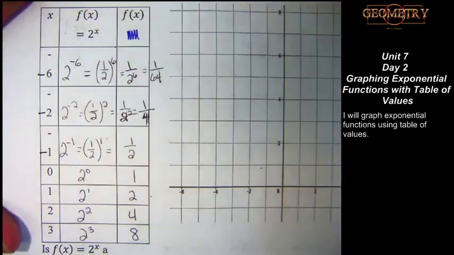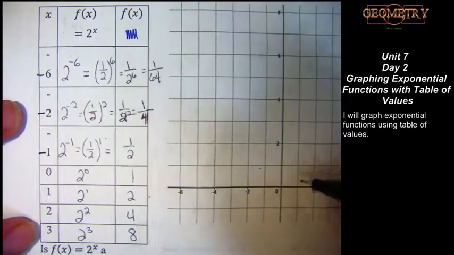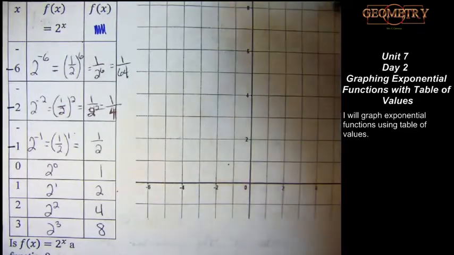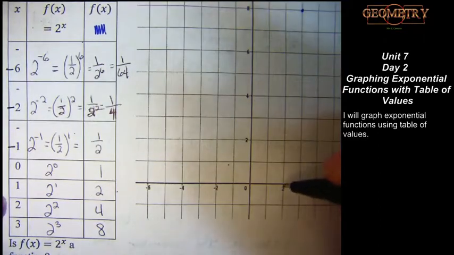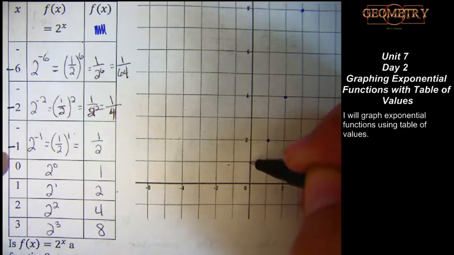I'm going to draw this graph in my blue pen so that it stands out and looks different from the other graph I'm going to have to put on here. Normally, when you have been taught how to graph, you've been taught to start at the top of the table of values and work your way down. But we're going to work our way up, starting at the bottom, because the numbers on the bottom are whole numbers and they're easier to think about than starting with weird fractions. Okay? So, x is 3, y is 8, x is 2, y is 4, 1, 2, 0, 1.